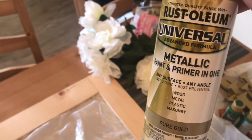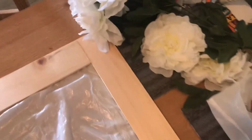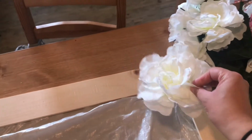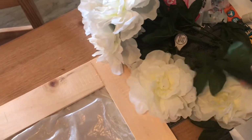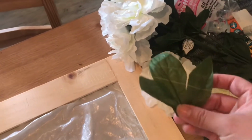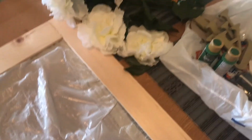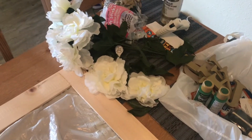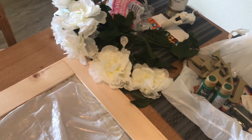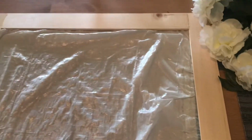And I went ahead and did two coats of that yesterday, and then I also picked up some flowers to glue on the corners. I'm just using white flowers. I already cut some of them off, and I cut the leaves off as well because I'm going to put those behind it. And then what else? I think that's all I got for it. It's going to be really simple, but I just wanted to have a photo frame so people could take pictures with, and I can use it to take pictures.